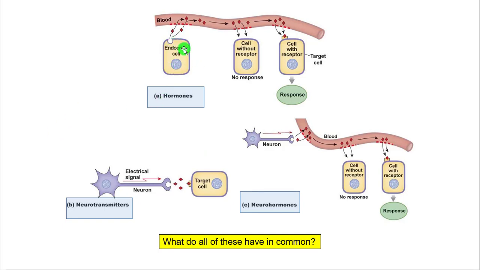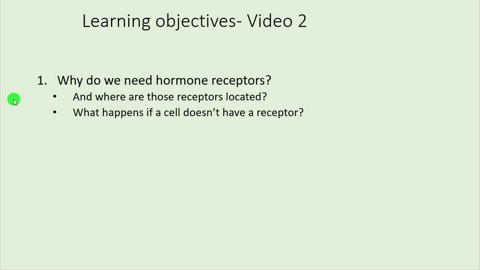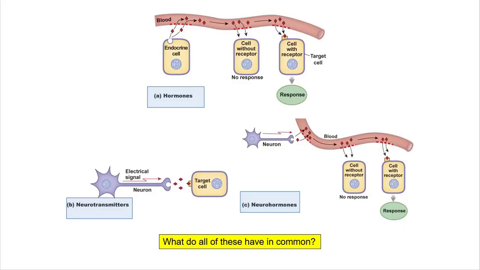So look at this endocrine cell. It's producing a hormone, and that hormone travels through blood and it diffuses out into the interstitium. So now this cell does not have a receptor. Therefore, there's going to be no physiological response. On the other hand, this one has a receptor bound to the cell membrane, as you can see, and therefore this one will have a physiological response. And so to answer the question very simply, what happens if a cell doesn't have a receptor? Well, it just doesn't respond to it. It's that simple.